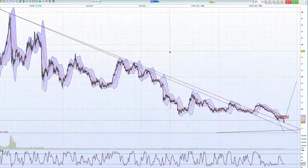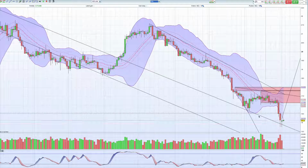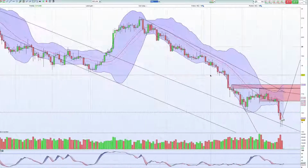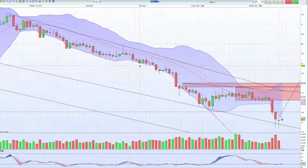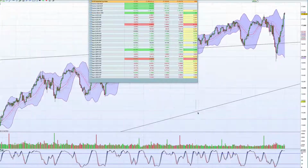Great risk to reward. On your daily chart, again, we're finding some support here on that long-term trend line coming back from all the way to the 2011 highs of $49. It does look like right now we are testing this Bollinger Band here. And as of now, this is your sell zone between 1700 and 1801. Okay. Let's look at the Dow Jones.